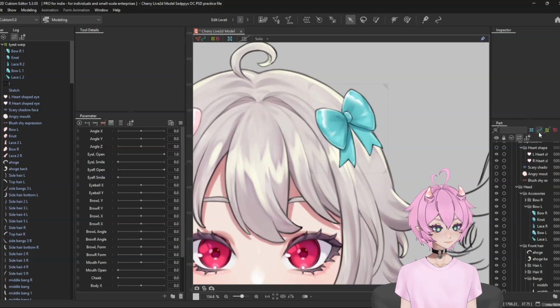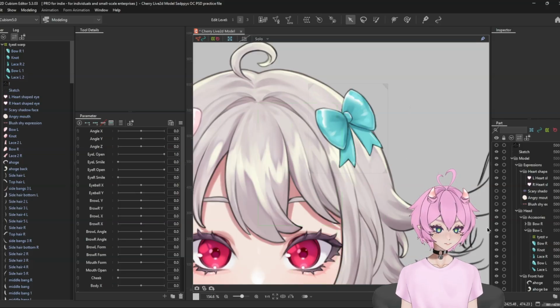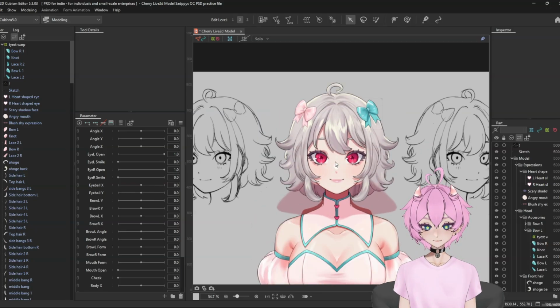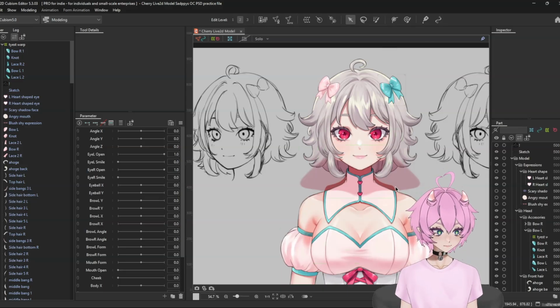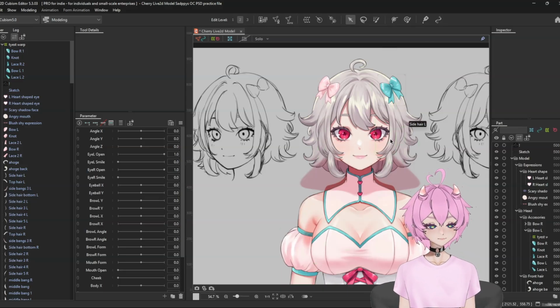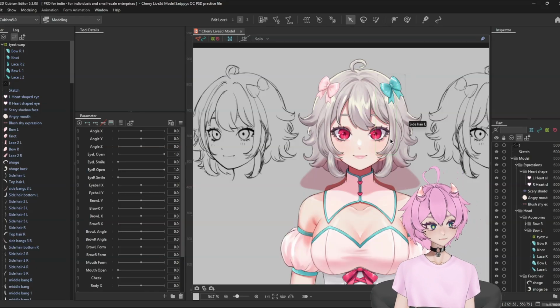But it depends on what I'm working on if I choose to hide it or not. If there's a lot of them and I can already see them in the deformer menu, I'm like, okay, I don't really need it in the parts menu, so I choose to hide it because it makes it less cluttered. That's just me though. So I think that's all you really need to know for now in the modeling section of Live2D. Obviously we have the animation side, which I'm not good at at all, so I'm not even going to try to do a tutorial on it until I learn it myself first.